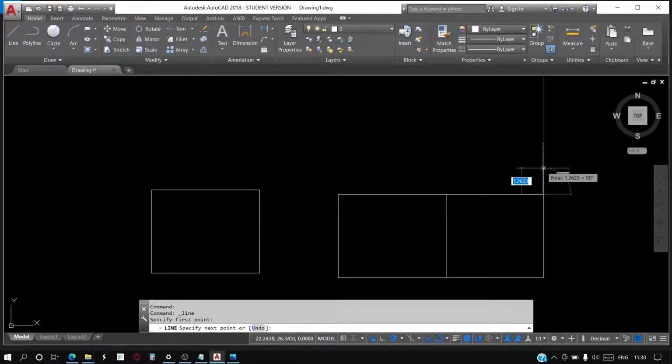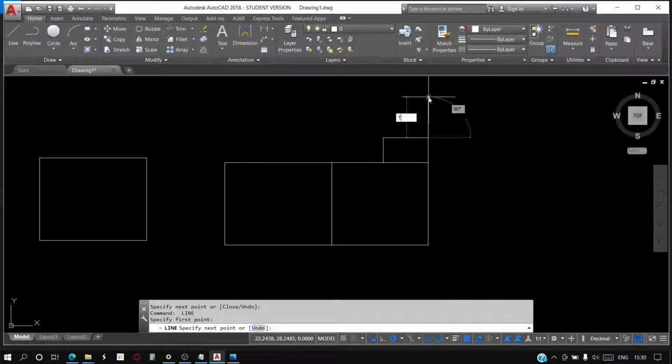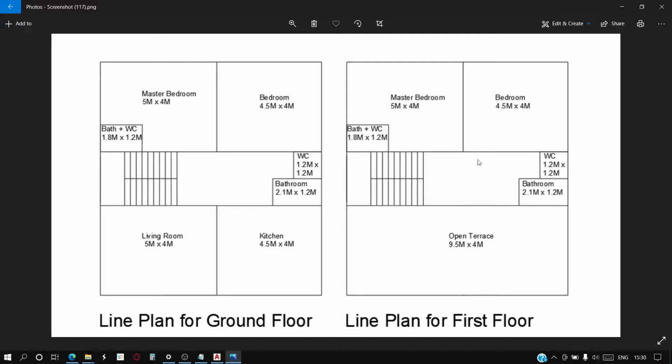So this is our bath and WC. Again, we have a bedroom of 4.5 meters by 4 meters and another master bedroom of 5 meters by 4 meters.